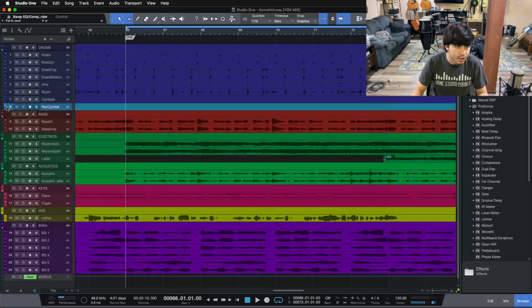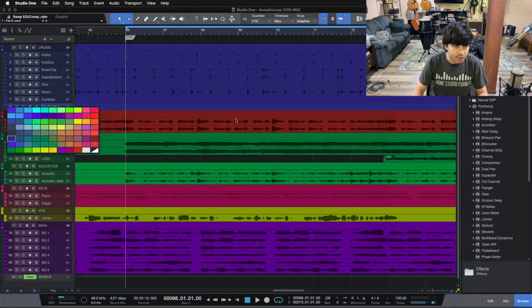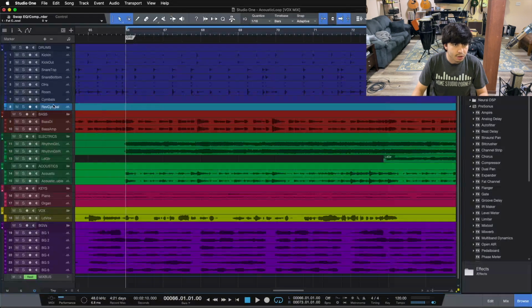If you don't know how to color tracks inside of Studio One, you just click where the color is over here on the side of the track, and then you can pick any of the colors that you need for your tracks. So bass guitar is red. Guitars are green, and more specifically electric guitars are this darker shade of green, and acoustic guitars are a lighter shade of green. Green for guitars, G and G, felt it worked best. Darker green for electrics, lighter green for acoustics.